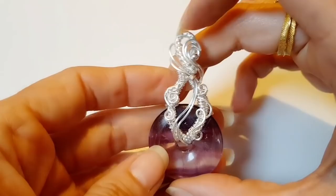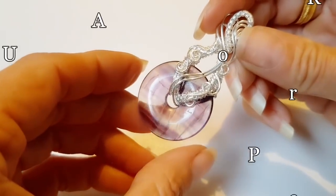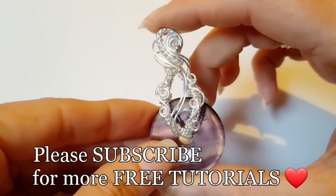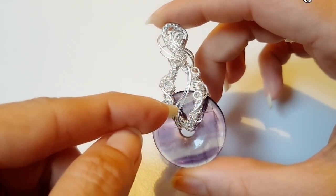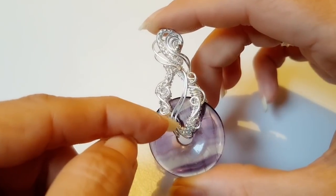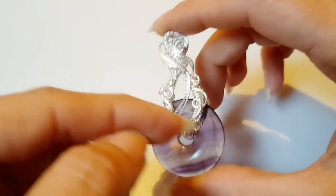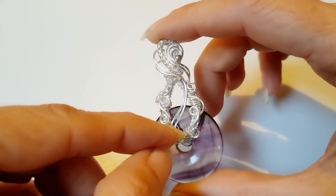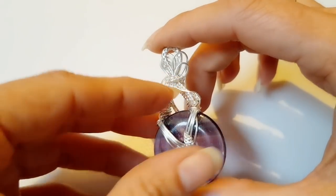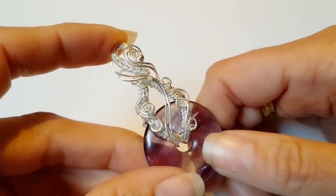I hope you all managed to follow it okay and it made sense. Because you could do this on any size stone, or any stone that's got a hole in it at all. Or if you wanted to, you could continue this weave around and not have the stone at all, and just do this little pattern without the stone and finish these wires off by wrapping them around the bottom of the weave. You could even do that and put a little cabochon behind it, finish it off with these 2 wires coming up the back and attaching around here to actually hold the stone to the weave. Just a few ideas for you. Different things you could do with this design.